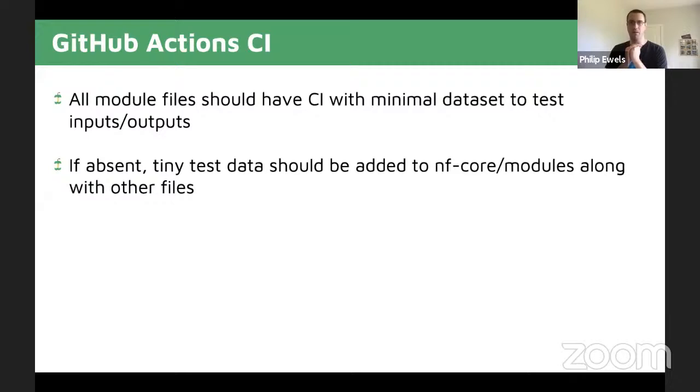Mostly at the moment, we just run a pipeline, make sure it doesn't crash, and then have to manually vet that the inputs and outputs look right before releases. But now we want to actually check and validate the file from each module as it runs.